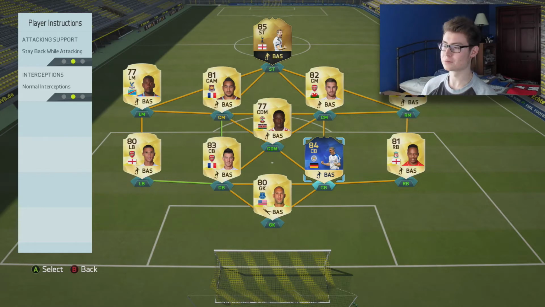Starting out, as per usual, for the right and left backs, I have them on stay back while attacking. I do this for any formation that has left or right mids, probably 90 or 95% of the time. There might have been one formation in the past where I have them on get in behind or balance attack, but usually if there are outside mids, I have them on stay back while attacking, so they don't try to overlap and cause chaos in that spot.